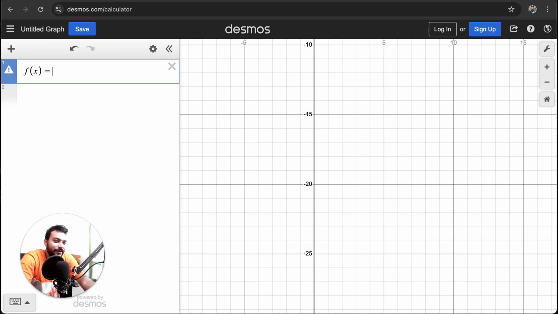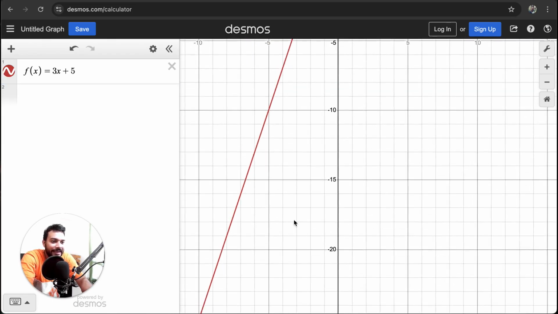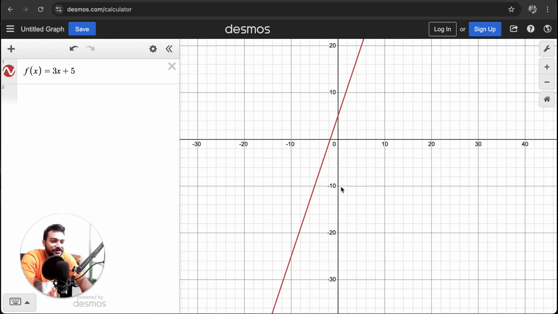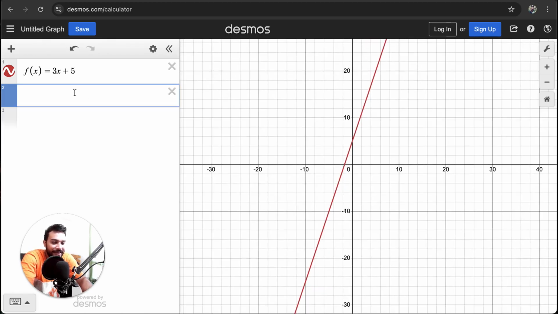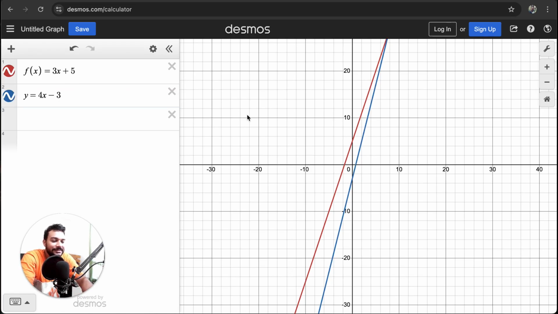Okay, now the important thing, where else can you use this calculator? It's not just for graphing, it can even be used to solve equations. What if you're given two linear equations, 3x plus 5, this is the first equation. Now the important thing, we'll see how to key in two separate functions on a single screen here. So go to the next one, click on this next, it'll automatically form a box. So I go on 2 and I write y is equal to 4x minus 3.